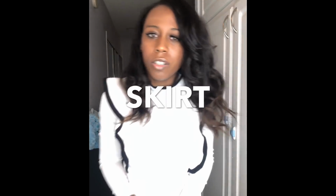Ooh, this was the skirt that I liked. Hold on. You don't understand. Look at this. How stinking cute is this? And it fits how I thought it would fit. And this just looks so cute as a unit. So, again, happy, happy, happy.